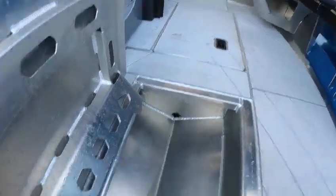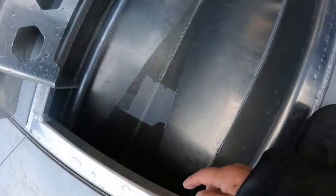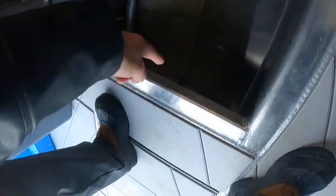But what's nice on this one is I can pump that out. Some of these didn't have that. They just had the drain plug that went right out the bottom of the boat. So basically, you'd have to get the boat out of the water or carry a sub pump with you. But this is taken care of, so you don't have to worry about that. So smart move. Look at it, huh? So see all that water? I'd have to take that plug out there to get the water out here, but I'd take most of the water first, get it out there. Then I'd take this one out, get it out there. This here goes in between there.